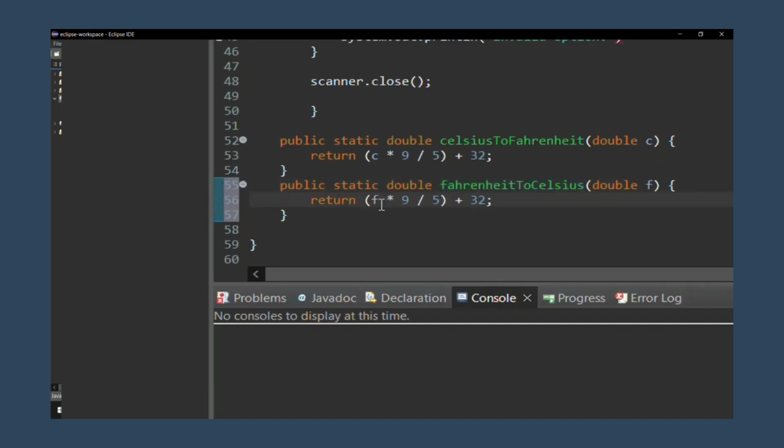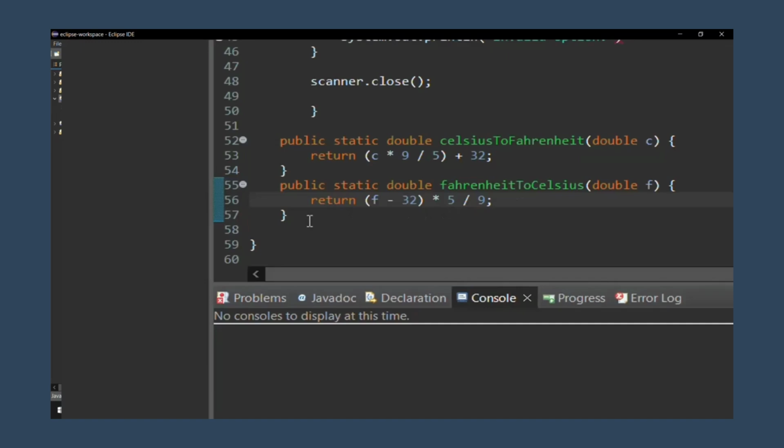In this formula you have to subtract 32 from Fahrenheit and then multiply by 5 over 9. So I'm going to change the formula. Okay, it's done.